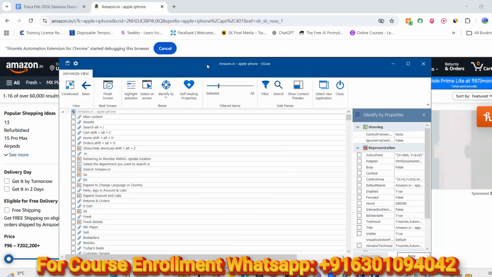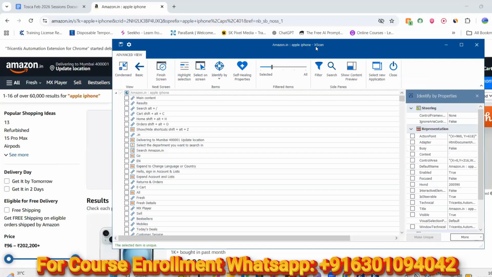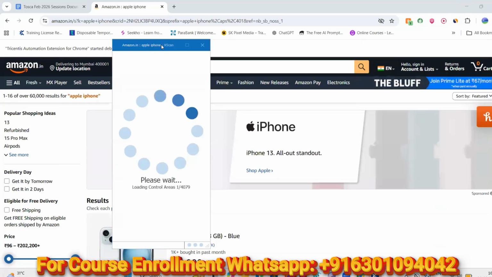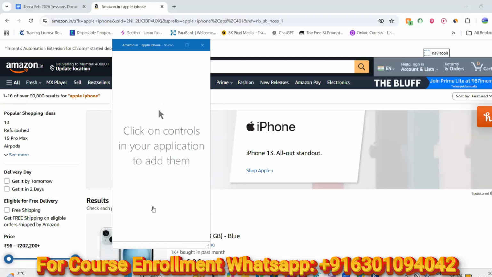If you see here in this scanning window, there are three types of views. One is basic. It will become a little bit smaller, because in order to see the backside of the application, this window will become smaller.